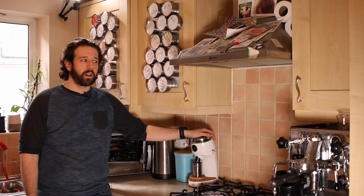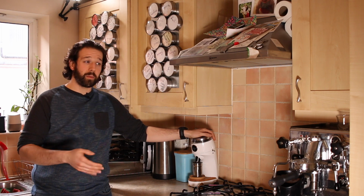But in order to switch it off, you have to unplug it. I have it set up with a smart plug, so that my espresso machine and the grinder both come on half an hour before I want to use them in the morning. So that'll heat up, and this will be on when I want to use it. It's ready to go. And then when I turn the espresso machine off, this also turns off.